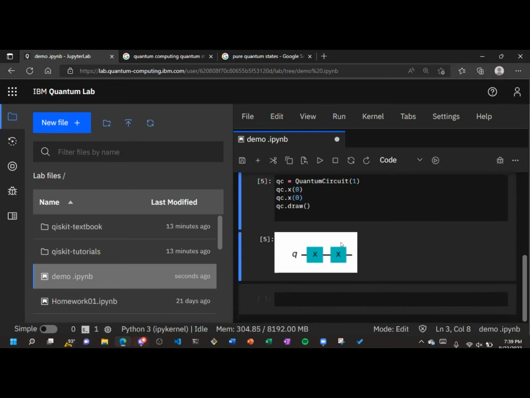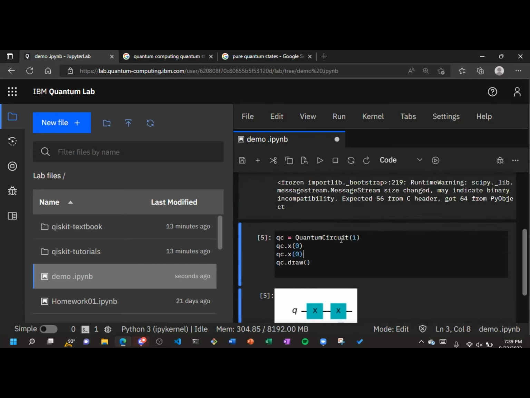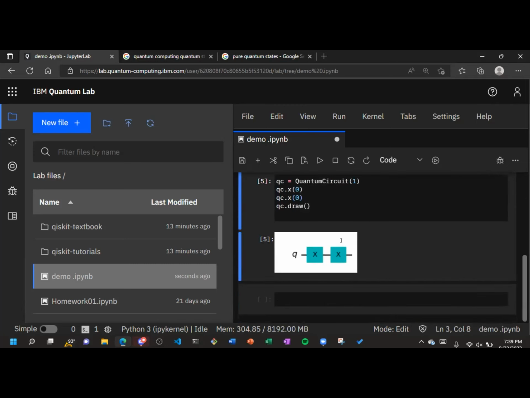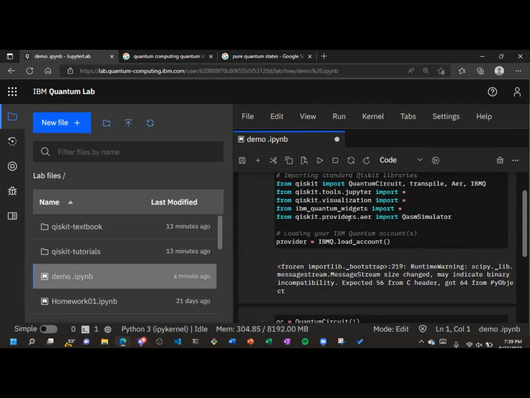Okay, so everyone's drawn their circuit, correct? What we can do is in this next cell, we actually have to import one extra thing, sorry.